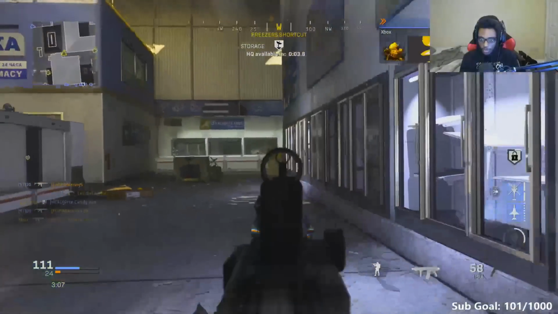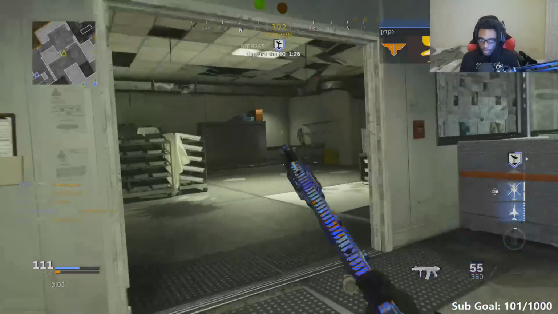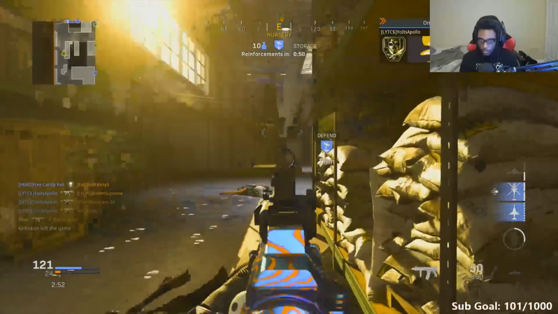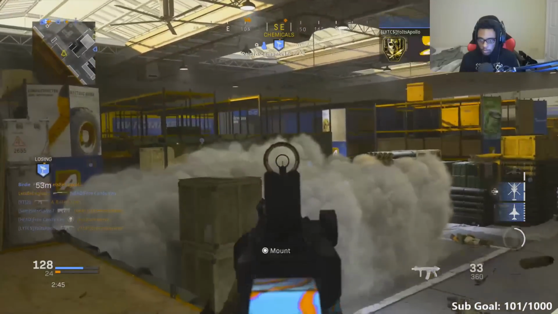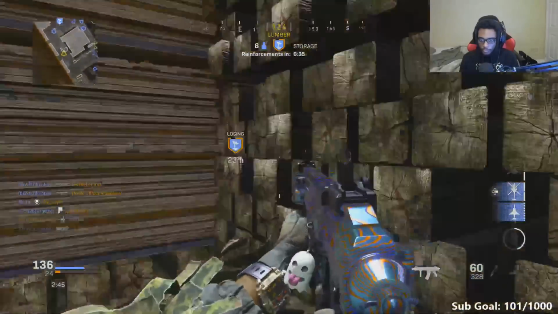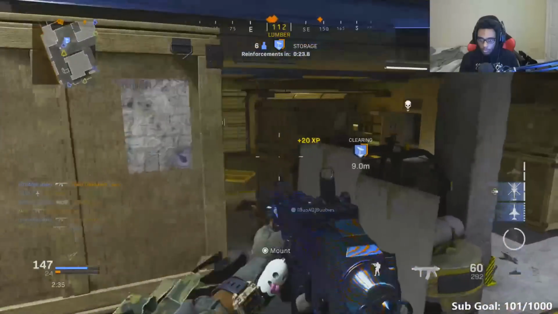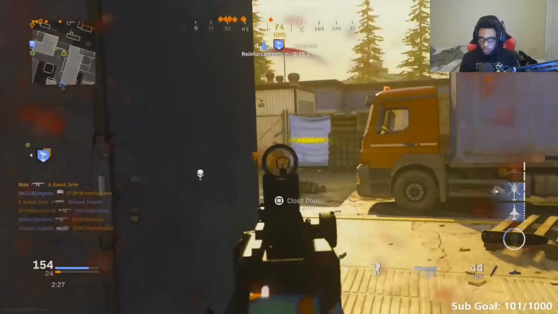I'm out of there, 20. Fuck that, bro. I know. I'm trying to flank this shit. Friendly UAV online. I got an advance. Oh, fuck that. Contested.